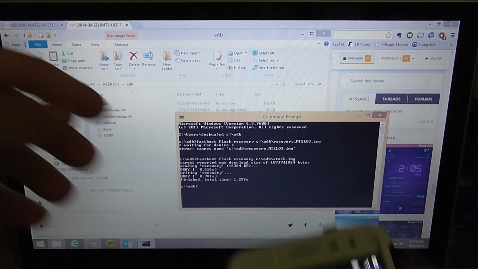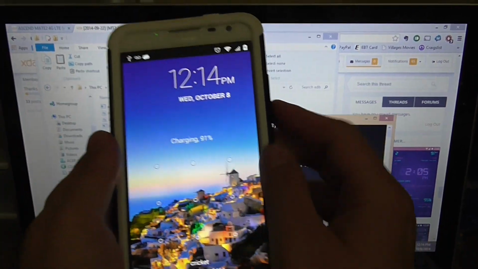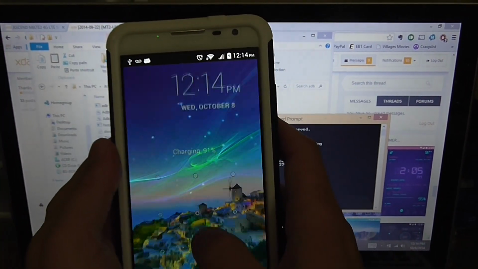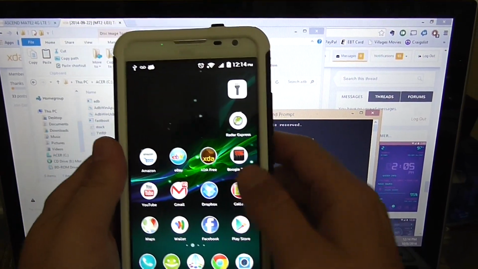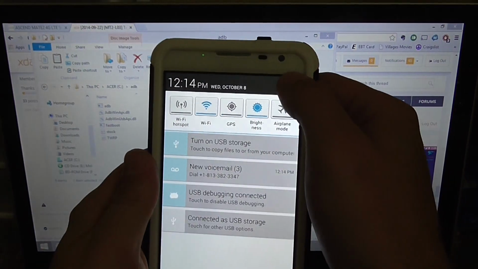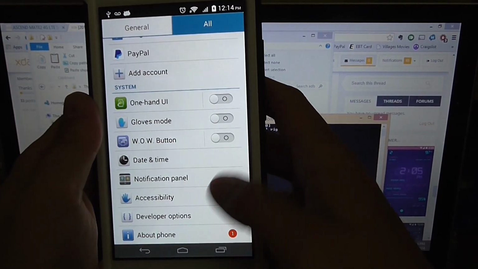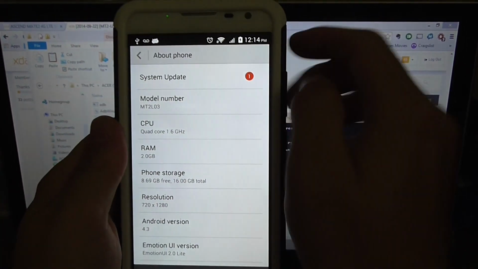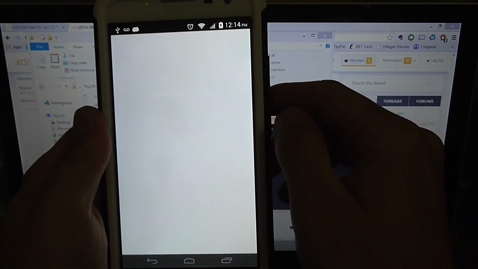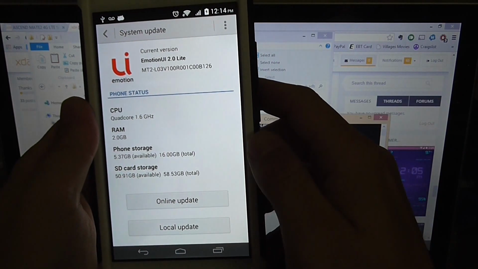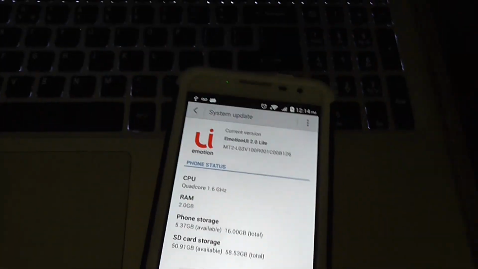Okay, from here, what you're going to want to do, because technically our phone should be stock again, is we're going to go to menu. We're going to go to About Phone. We're going to see how it's got a system update. We're going to click that. And we're going to scroll right back down here again.